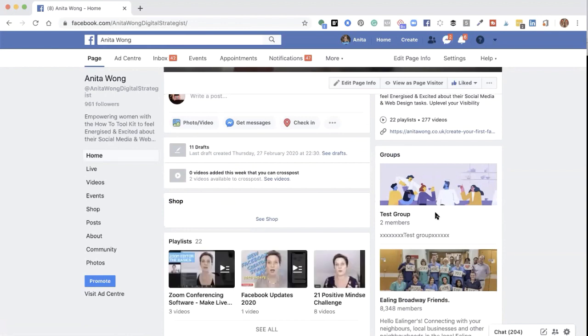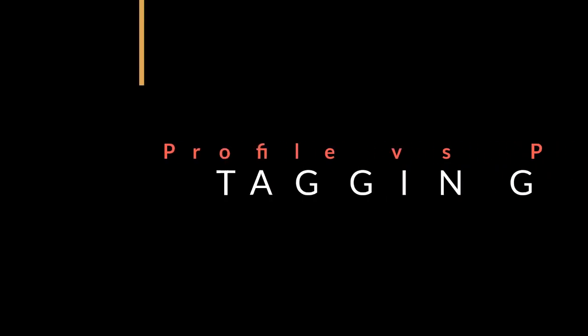Now, depending on the template of your business page will depend whether you can see these groups. I'm using the video page as my template on my Facebook business page, so I don't have a groups tab here on the left, but it automatically puts my groups on the right. So if you aren't seeing the groups tab here, then you need to check out my other video which shows you how to alter the tabs on your Facebook business page, and I will put a link to that underneath this video for you to find.